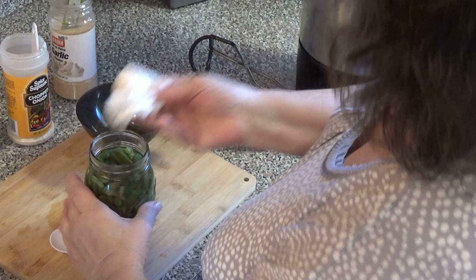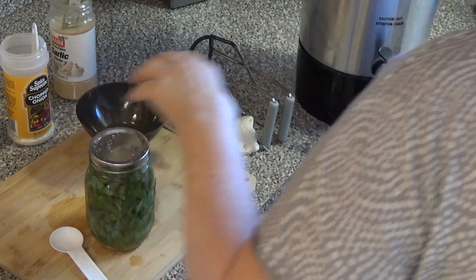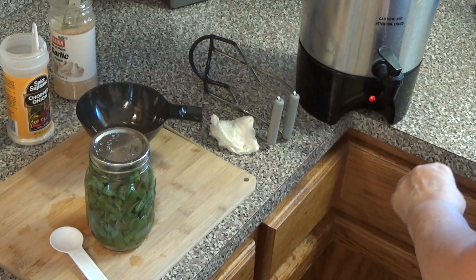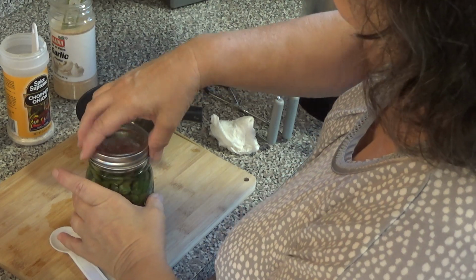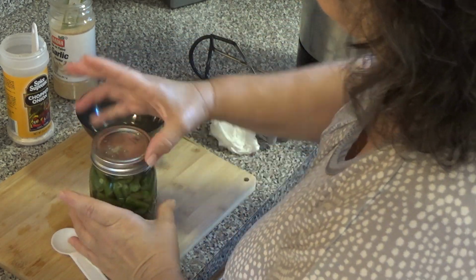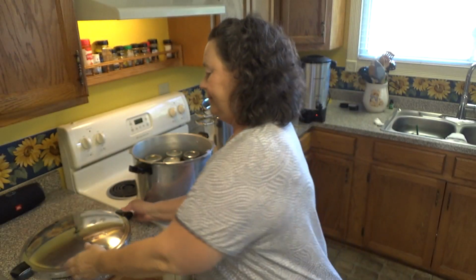Wiping the rim of the jar off with the wet paper towel. And then I'm putting the flat on and then the ring. And then I'm going to screw that ring on finger tight. I like to use my thumb and my pinky finger to do that with.